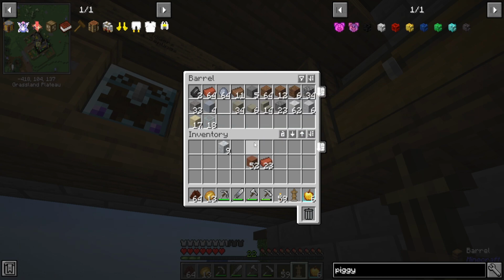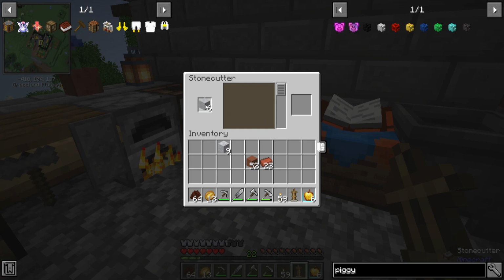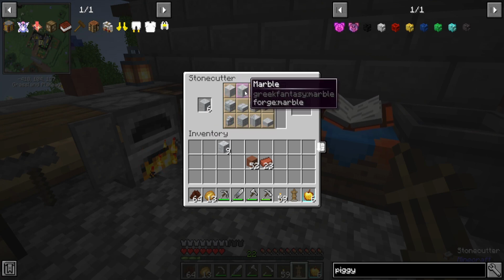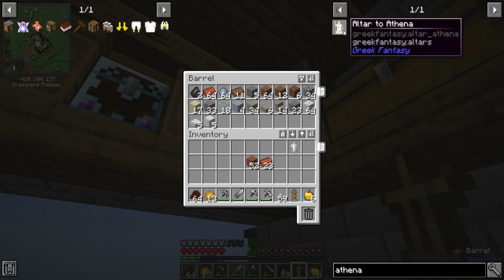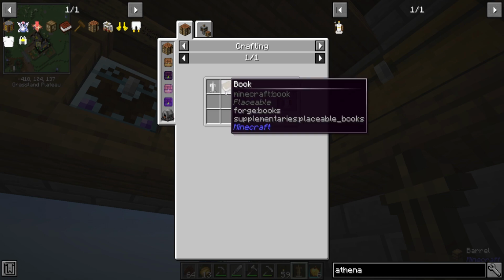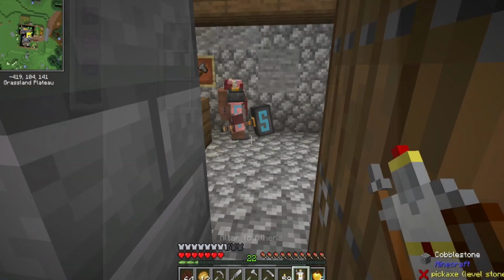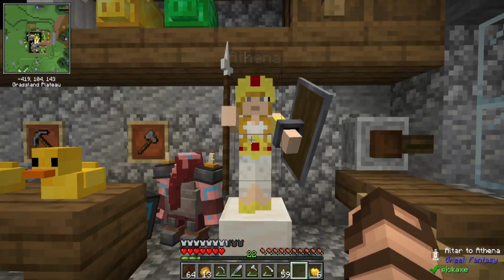The Greek fantasy marble. Now, if you don't have that, let's say you've got this cork marble here. There's a stone cutter. You can put it in here, and you can convert it to the different types if you so desire. So you could convert it all to the Greek fantasy marble or the astral sorcery marble. But anyway, let's make a marble statue. There we go. And because I want to have an altar to Athena, because I think she's really cool as far as mythical Greek goddesses go, I just need a marble statue with a book. So let's actually put her right there. There we go. Athena. Nice.